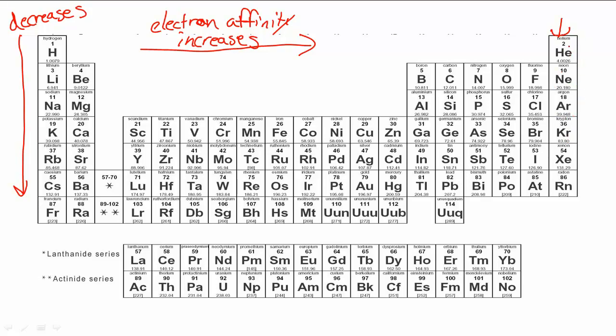So that means they would have the lowest, even if we say that when we're moving from left to right, the affinity increases. But because when we arrive at the noble gases, they're full. They've achieved the octet rule. They have little to no electron affinity because they're already happy with what they have. So remember that these noble gases have no electron affinity, but here the pattern or trend still holds.